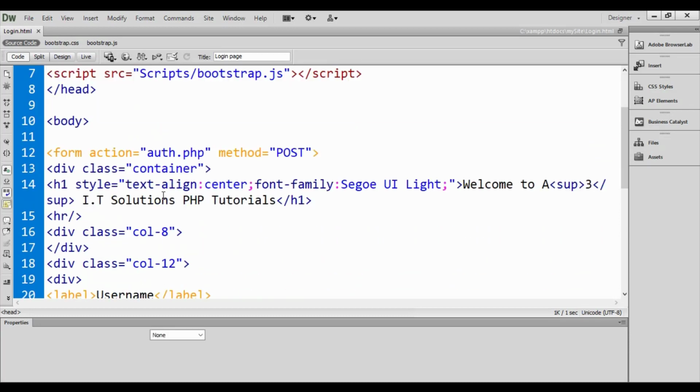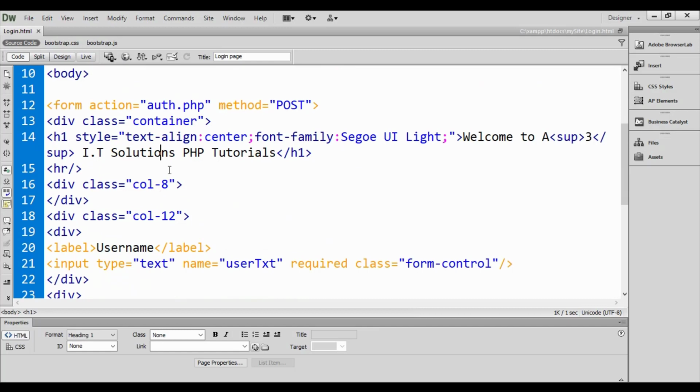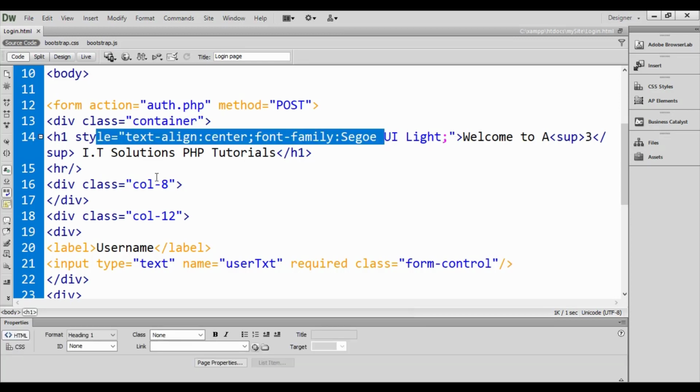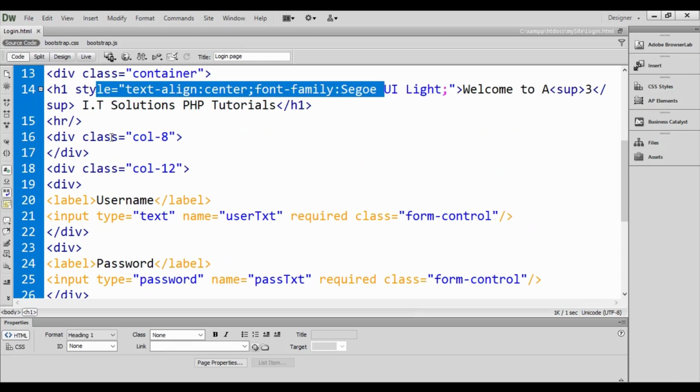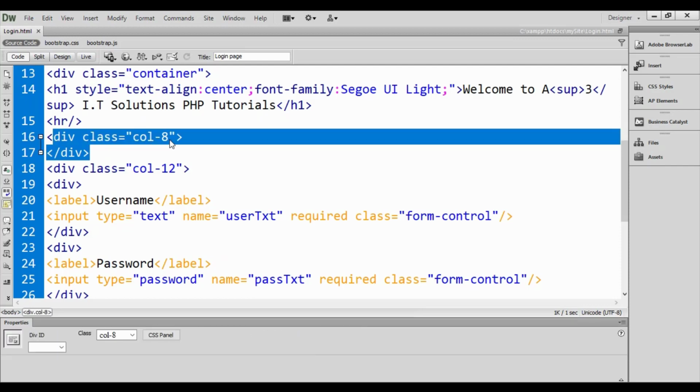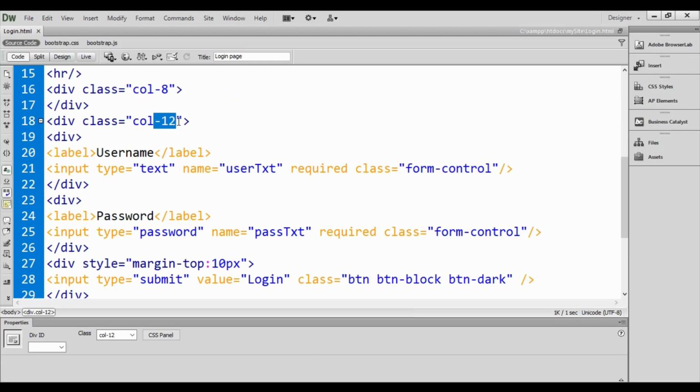Now moving forward, we all know how to design the page. So this is my design and this is my form, and when I click the submit button, I will be redirected to the page that I will create in front of you right now, and the method that will be used to send the data with the request is the post method. That's the container class of bootstrap, so that the UI is responsive, and then I have used some inline CSS, and then I have displayed the message, and then I have broken my screen into some columns. First I have mentioned a blank column here with column size 8, and then I have designed my UI with column size 12.